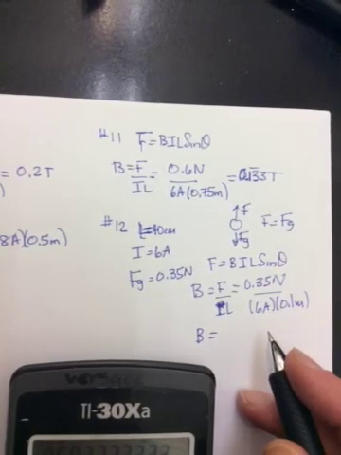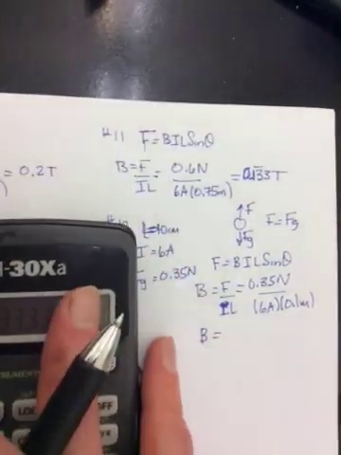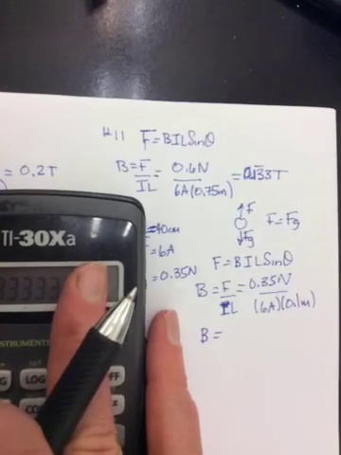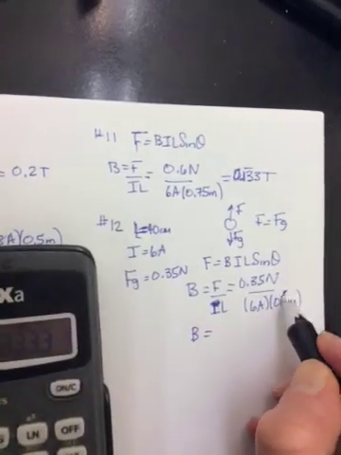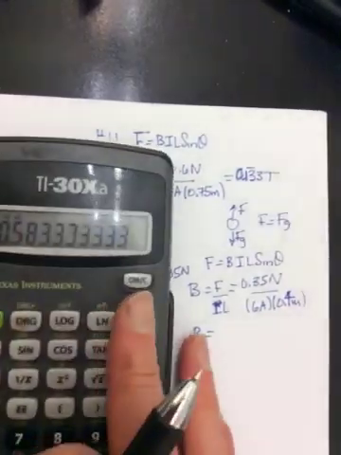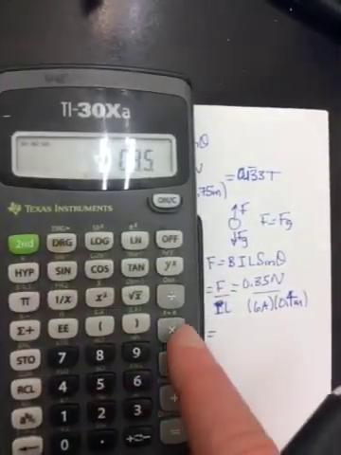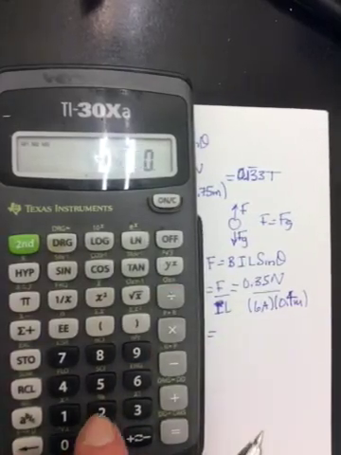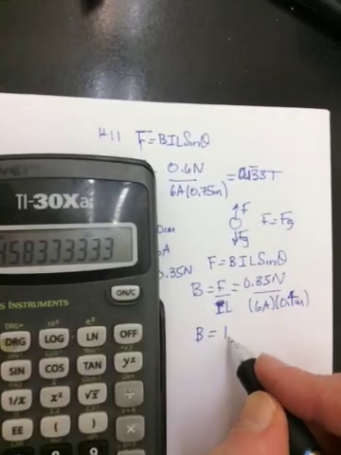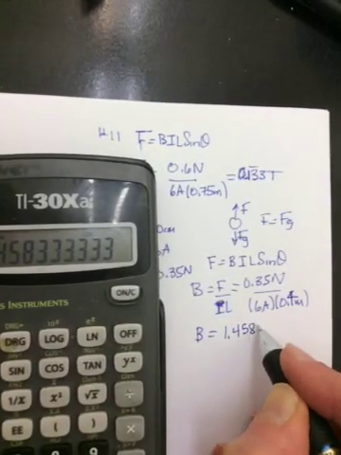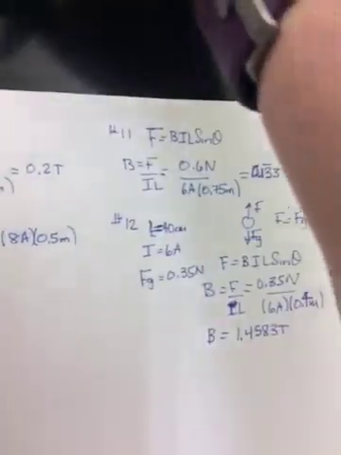So it has to balance the force of gravity. What is the strength of the magnetic field? I don't think I screwed up. 40 centimeters, that's what's wrong. There we go. Why doesn't that match? Let's try that again. So now it's 0.35 divided by 0.24. Oh, and look at that, it's 1.458. 1.4583 Teslas.